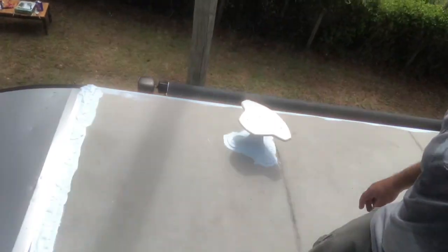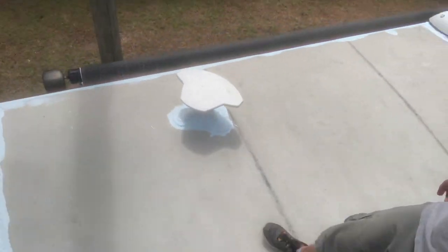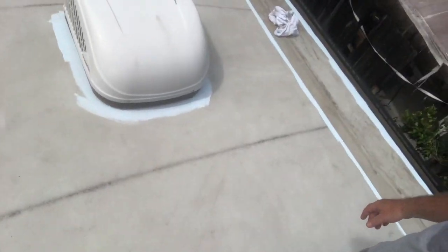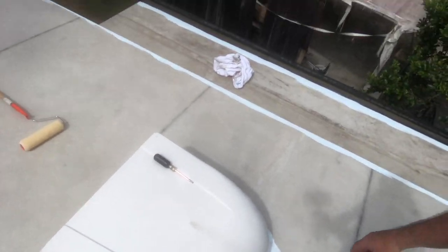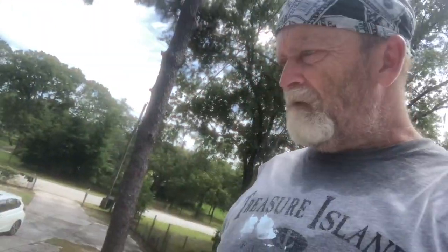All right, so I just finished painting around the trim of everything, or as our professional friends in the painting industry like to call it, cutting in. And this is kind of what everything looks like. So we did it around all the edges, around all of the AC, all of the vents, along the back. This was the most tedious part of the job. Probably took me 45 minutes to do that. And I went back and hit some of the spots to get it on a little extra thick. But now we're gonna go ahead and just roll it, and we'll be done.